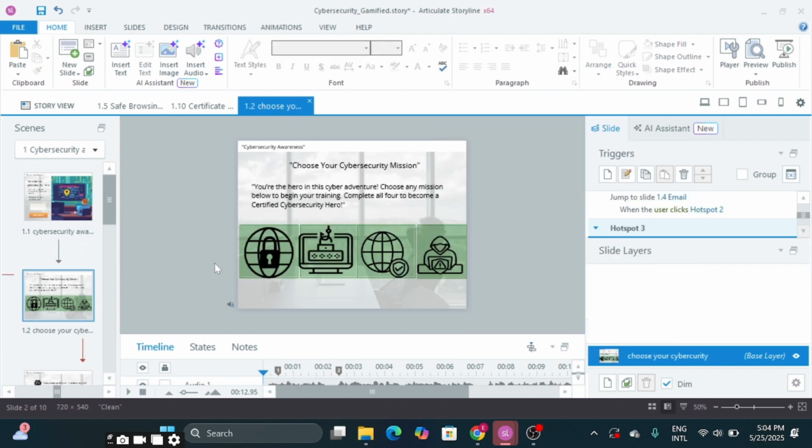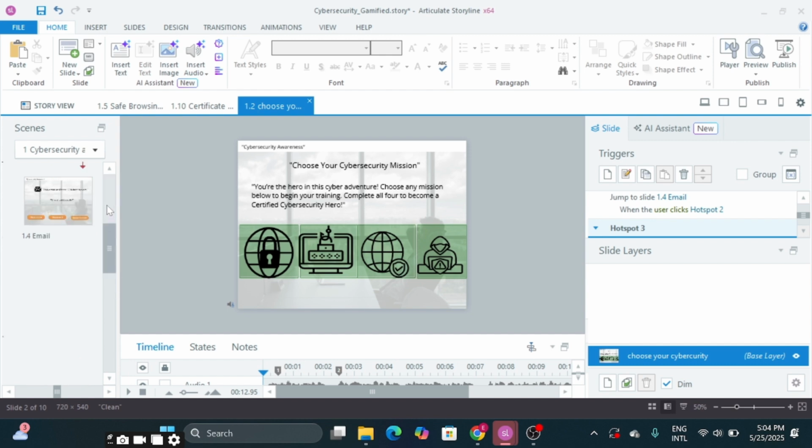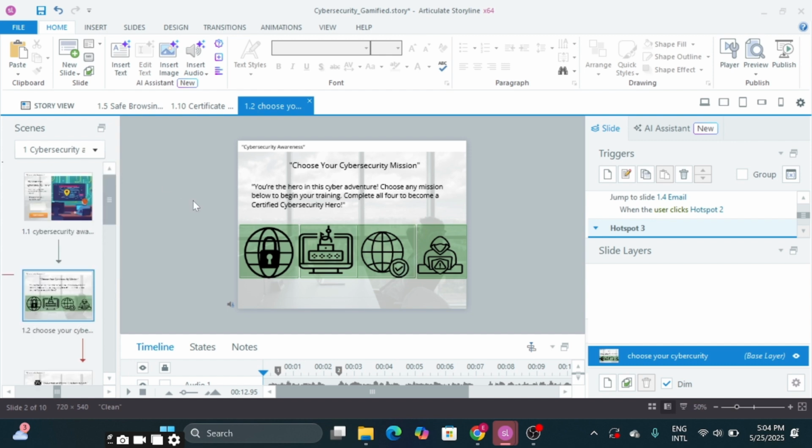Examples of what we can use triggers to do: I've said we use triggers to instruct our objects on what to do in Articulate Storyline. So this is another example here. It doesn't necessarily mean using triggers only to instruct your slide to take you to the next slide. We can also use triggers to make objects align with each other in Articulate Storyline.